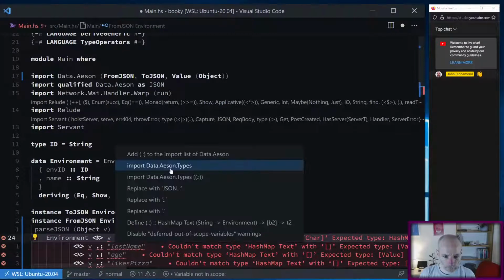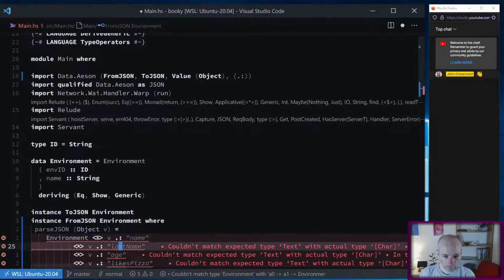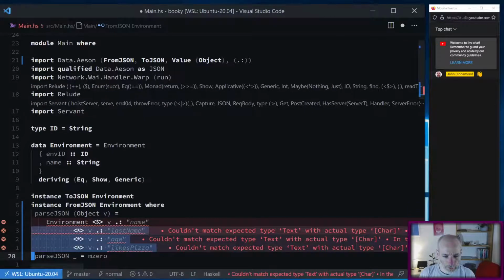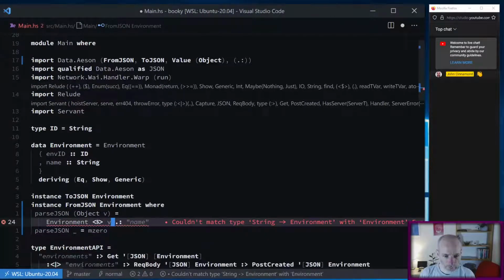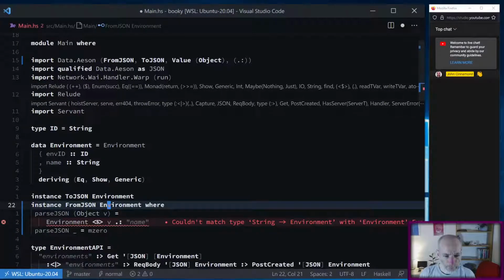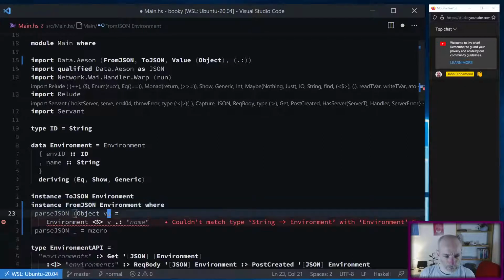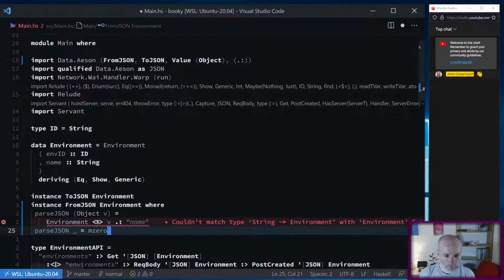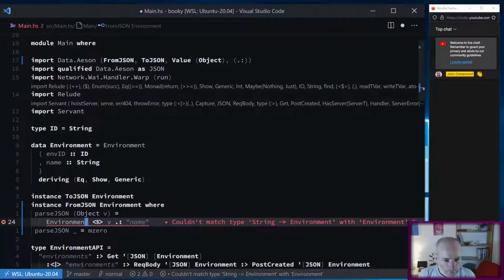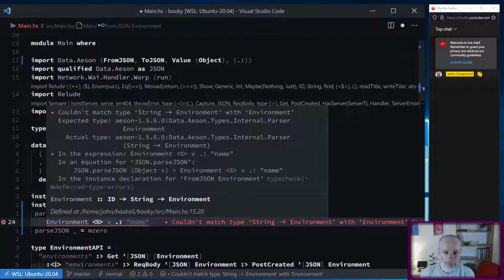I need to put that into scope as well. Okay, get rid of these because we don't have anything else. Okay, so if we have an object, then we should try and turn it into an environment. Is that right? Couldn't match type String to Environment with Environment.